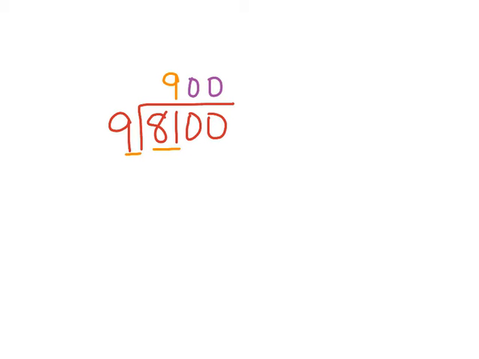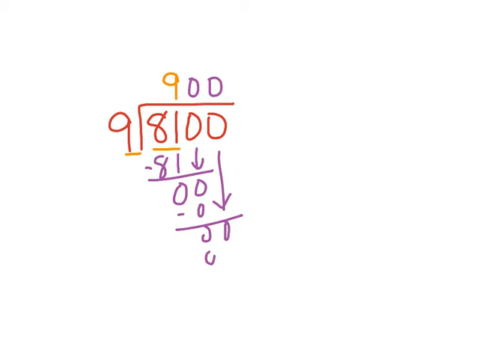Because if I actually worked it all out, I would say, okay, 9 times 9 is 81, I subtract, I get 0, 9 goes into 0 0 times, and so on, and I would just end up getting 900. So if we get it into 81 to go in evenly and there's nothing left over and it's just zeros after that, we don't have to do all those steps. We can just bring the zeros up.